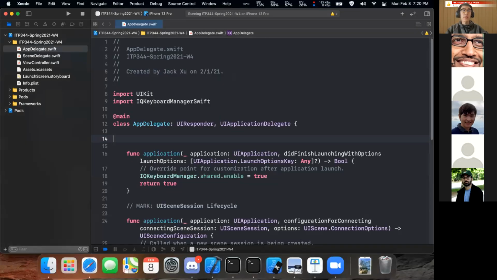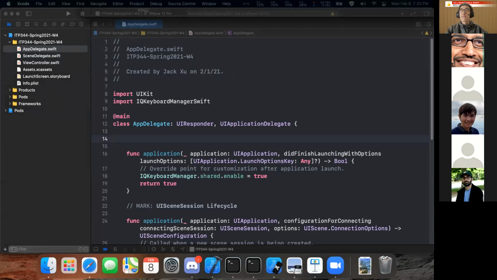Do you see my Xcode, you guys? Yeah. Okay. What's up, Mark? I'm having the thing. It says no such module SnapKit. Oh yeah, you have to do a pod install after you clone it. Okay. If pod install gives you an error, try to do pod deintegrate and then pod install again.